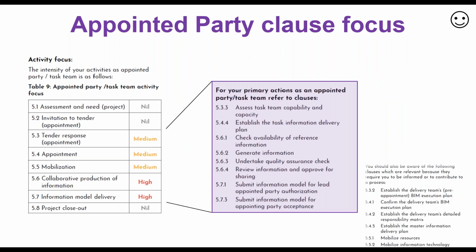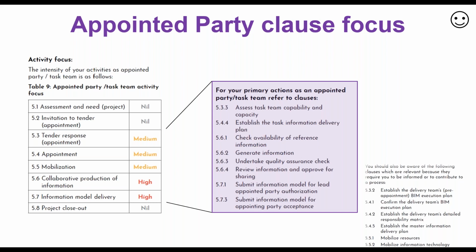If we move on, Craig. And then there's quite a nice clause focus, which gives you almost like a heat map of the various clauses where you need to really focus your attention as an appointed party. So in terms of 5.1 and 5.2, obviously you're not involved with that. You need to have some input to the tender response of the lead appointed party as a potential appointed party, into the appointment and mobilization, and then a high focus on obviously producing information collaboratively and helping deliver that information model.